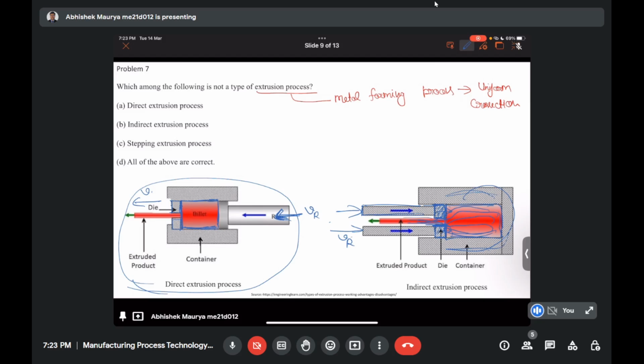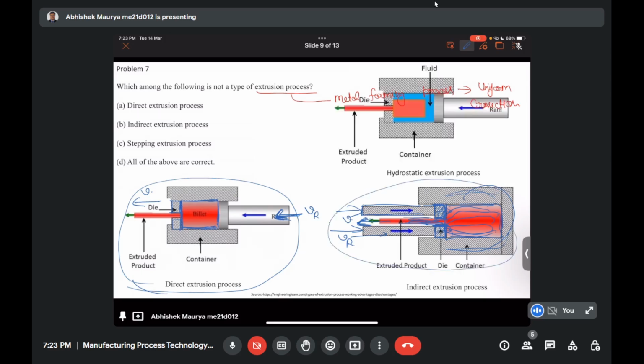So we are giving velocity to the ram to the right side, but the product is coming out towards the left side. So this is also an extrusion process. Basically, we are applying compressive load to the material, and material is coming out from the gaps between the die. But now its direction is in reverse direction of the movement of the ram. Whereas in the earlier case, direct extrusion, the ram direction was the same as the velocity direction of the product. So this is the indirect extrusion process.